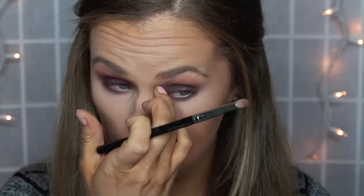Now we're going to work on those lower lashes and I'm using the color Deep Damson — that purple shade that we used before on our upper lid — and I'm just rubbing that all over my lower lash line. Then I'm going to be taking the color Texture and also Red Brick mixed together just to blend out that lower lash line.